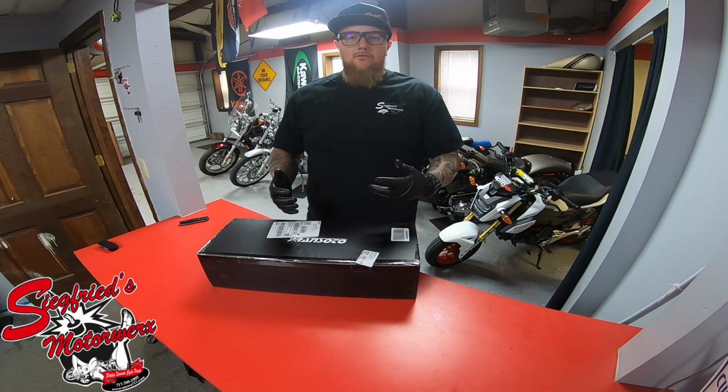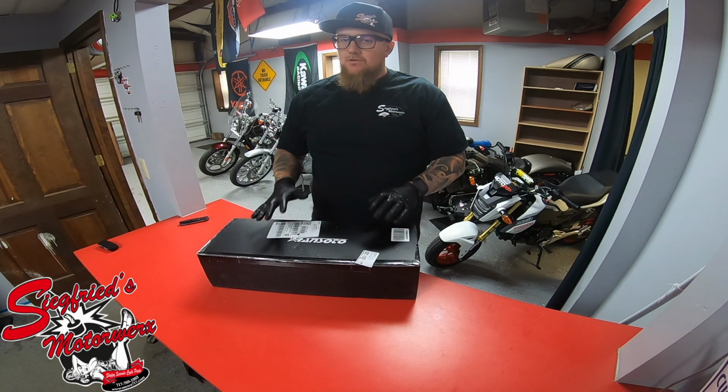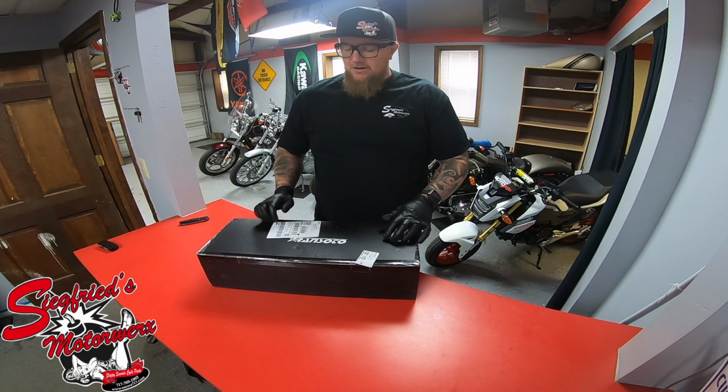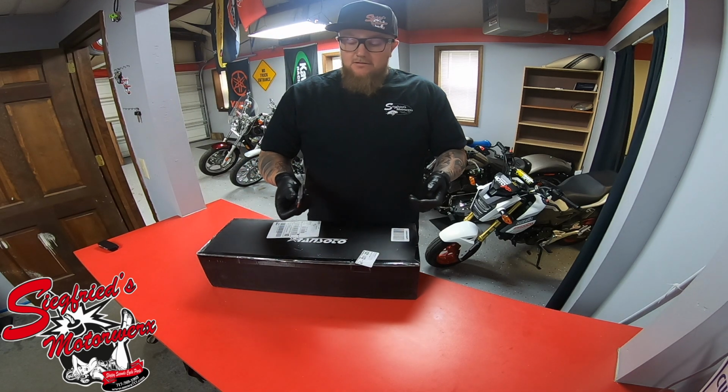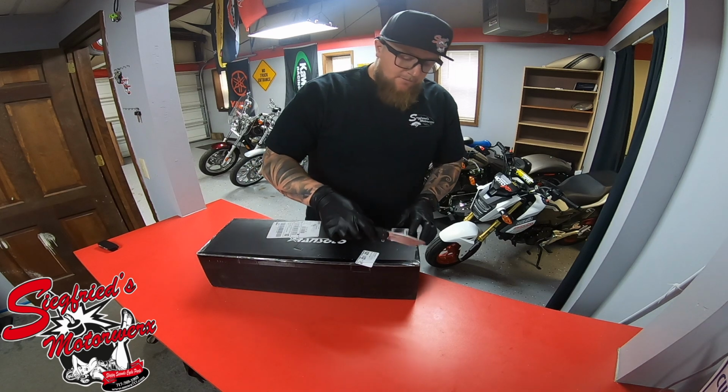We end up doing a lot of Groms here in-house and for customers, and one of those popular exhausts that we install is this RANSOTO system. I'm a dealer, and I'm going to tell you I buy them on Amazon myself for people.